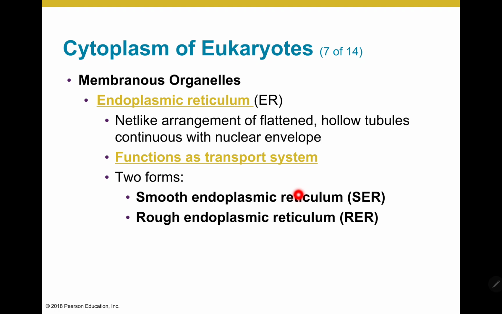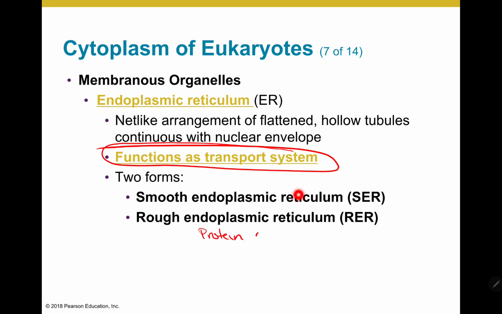The endoplasmic reticulum is a membranous structure that is, in a sense, continuous with the nuclear envelope, and it functions as a transport system to transport proteins as they are matured via post-translational modification. The rough endoplasmic reticulum is important for protein synthesis because the rough ER has the ribosomes on it, and ribosomes are there to produce a protein. The smooth endoplasmic reticulum is going to be important for lipid synthesis. But remember, this endoplasmic reticulum is going to function as a transport system.